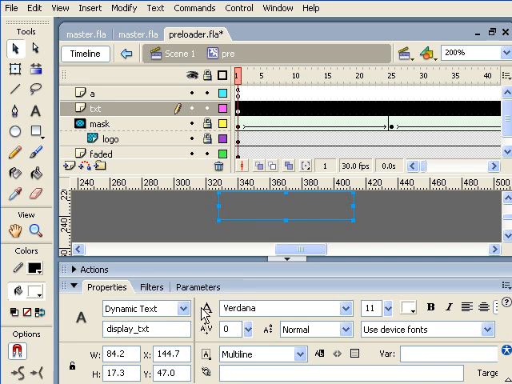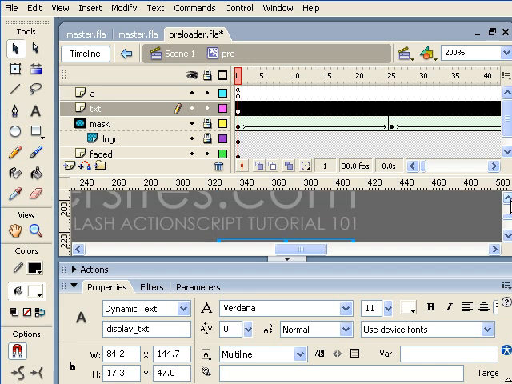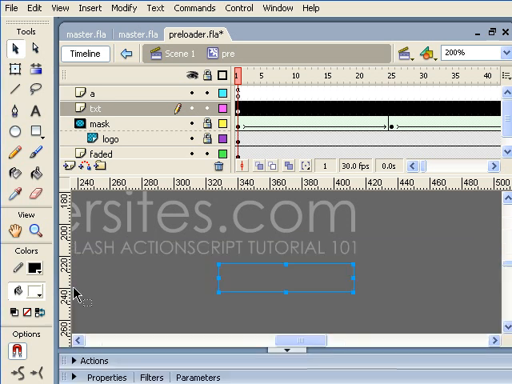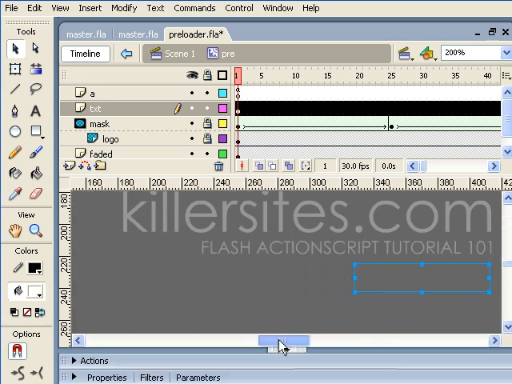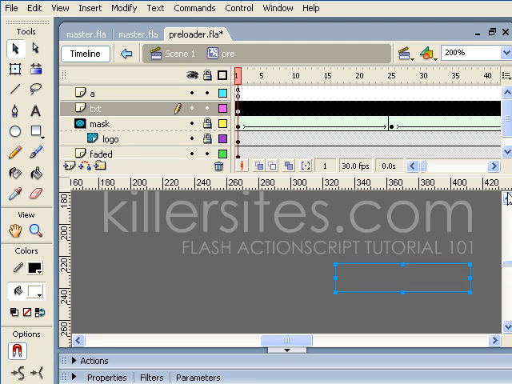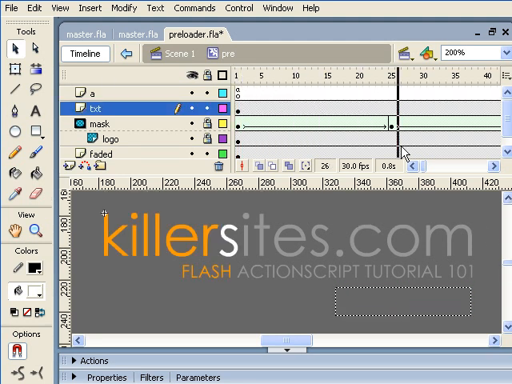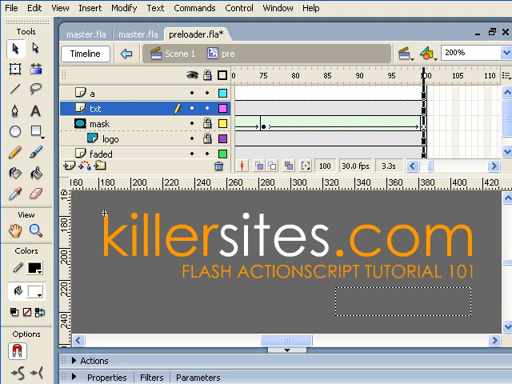Here is the display txt text field inside this, and the animation. Let me make this a little bit smaller so you can see what it looks like. That's better. The animation that we have here is 100 frames long. It's just a little masking effect to hide this animation behind the scenes.